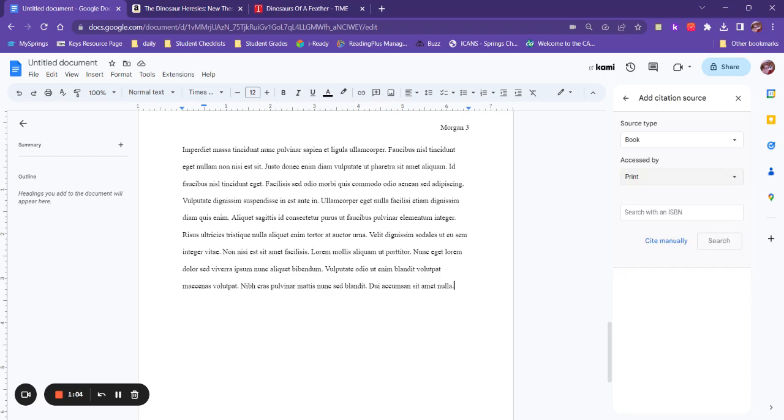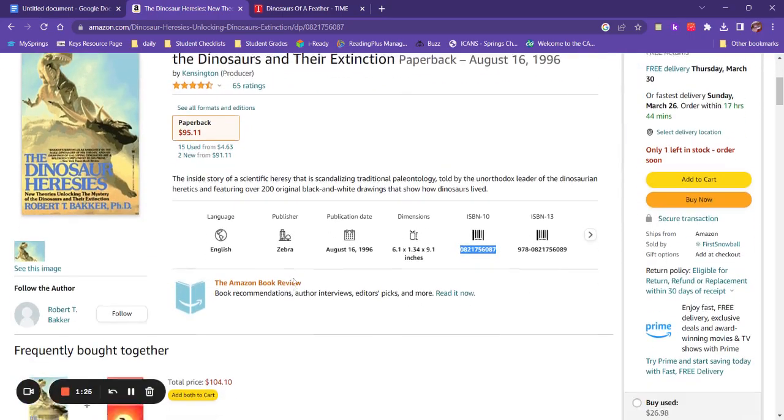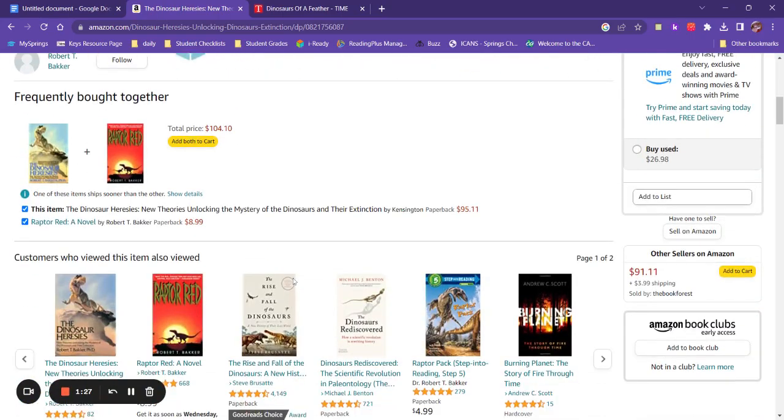This is a number that you're going to find beside the barcode on the back of most of your paperbacks. Or if you've got a hardback or you can't find the barcode on the back of the book, it'll usually be inside on the copyright page. If you can't find it there, try checking the Amazon websites. They almost always list the ISBN for the book. And sometimes they'll list more than one.